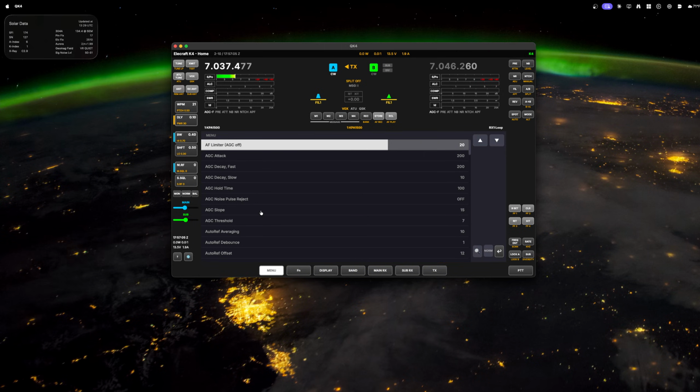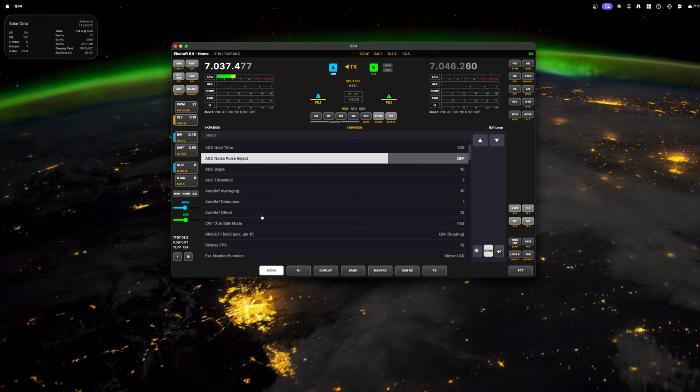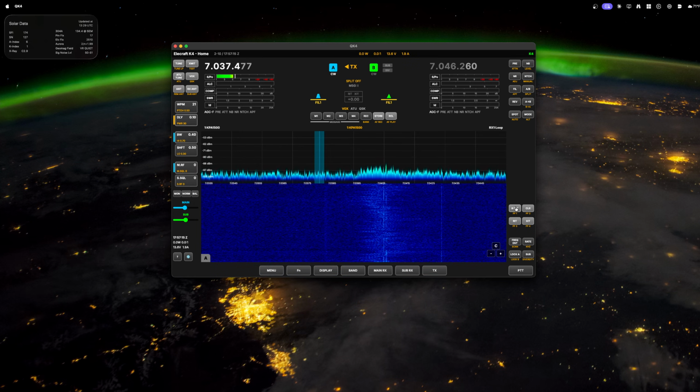The menus down here, same thing. You'll just do a normal left click, and I'm using my mouse wheel right now to scroll through. Okay. And then you have your B set. Turn on B set, and you'll notice that the filters over here on the left-hand side have changed from the blue color to a green color to signify it's the subreceiver or VFOB, as I'm toggling it on and off here.